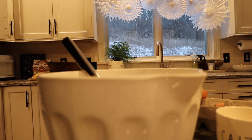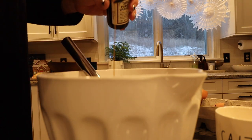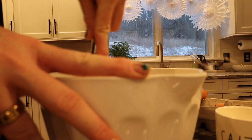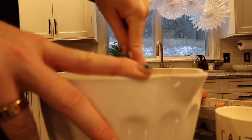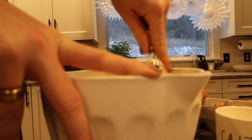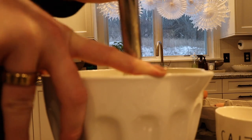To that, I'm going to add a pinch of salt and probably like a capful or a little bit more of vanilla. And I am just going to whisk that all together. You're gonna have to whisk it a decent amount of time to get it smooth. That's why some people choose a blender or a hand mixer.